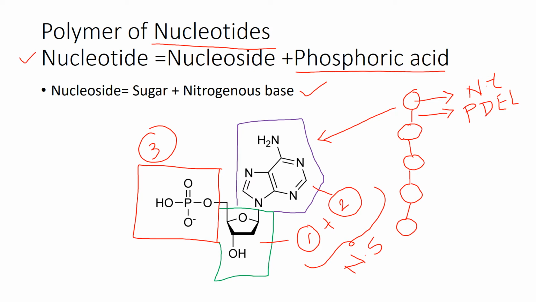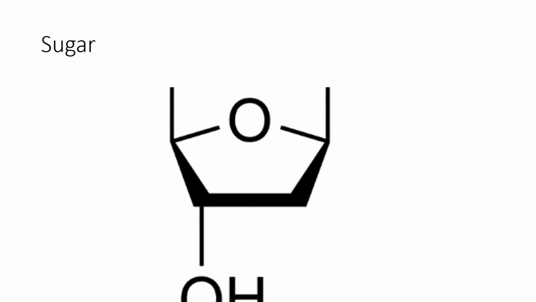So I think it's clear that the single monomers which are shown in the polymeric representation over here have a structure having all the three components, out of which you have to remember that the skeleton or the backbone of the DNA is made up of sugar and phosphate. These two molecules are involved in the backbone. The nitrogenous base is projected inward so that it can bond with the second strand of the DNA, as we already know that DNA is double stranded.